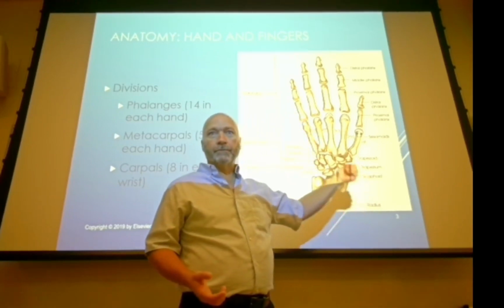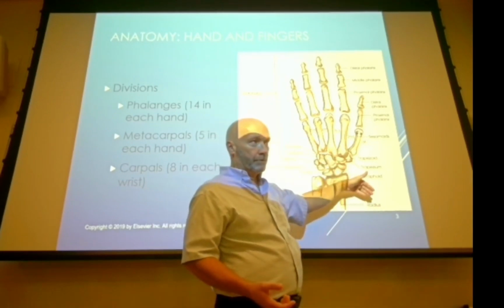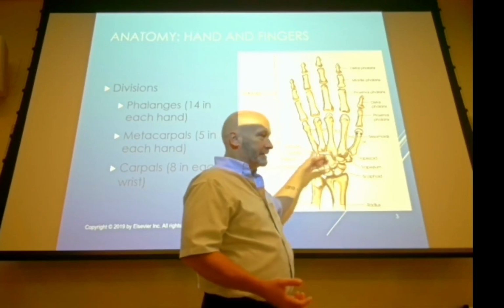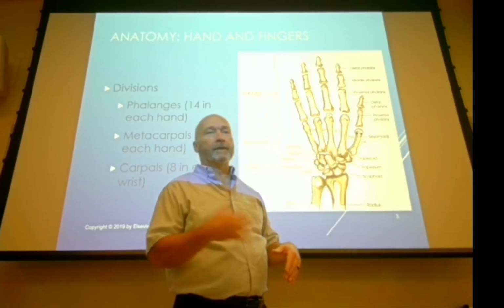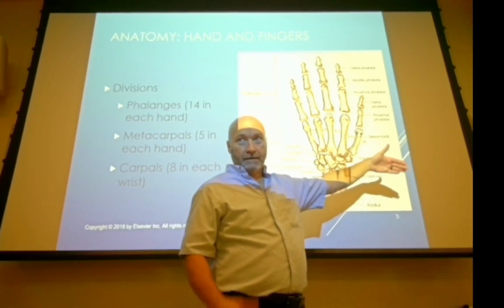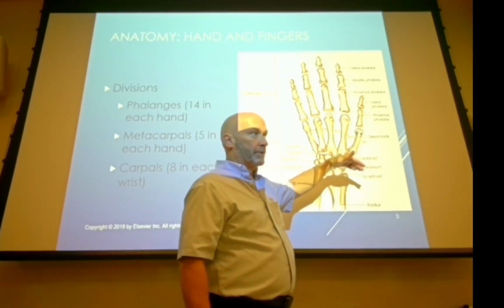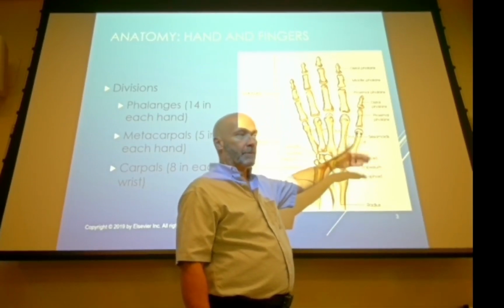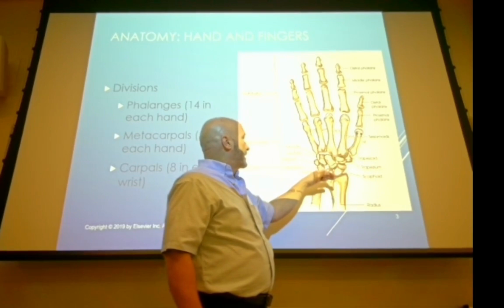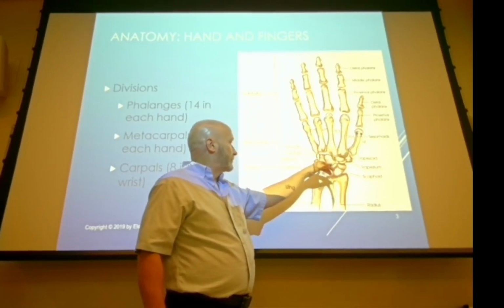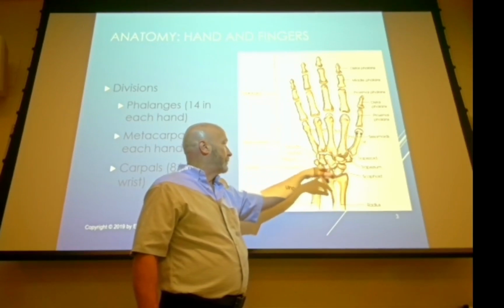That's a troublesome bone. Of the wrist bones, that's the one that's most commonly going to be broken. I've seen some of the other ones dislocated, never seen one of the other ones broken. So as far as actual wrist bones go, the scaphoid is the one that is most commonly fractured. Then we've got the lunate, and we've got the triquetrum, and then we've got the pisiform.